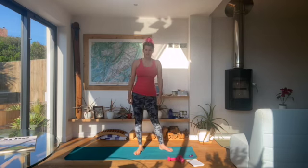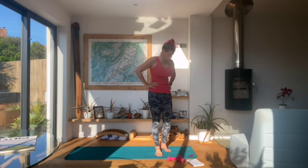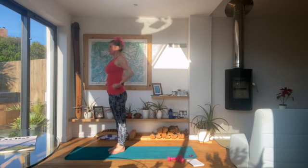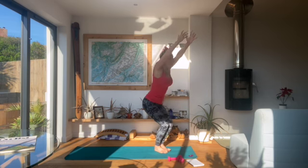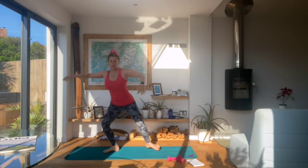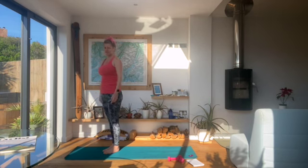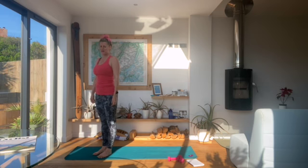And first round's done, and rest. Okay, next round, get ready. Let's go. Nice noisy exhales. Keep the hips nice and low on your goddess. Step as wide as feels comfortable. Always keeping the shoulders above the hips. Good, and rest. So we're never leaning forwards, we're always keeping the shoulders up.